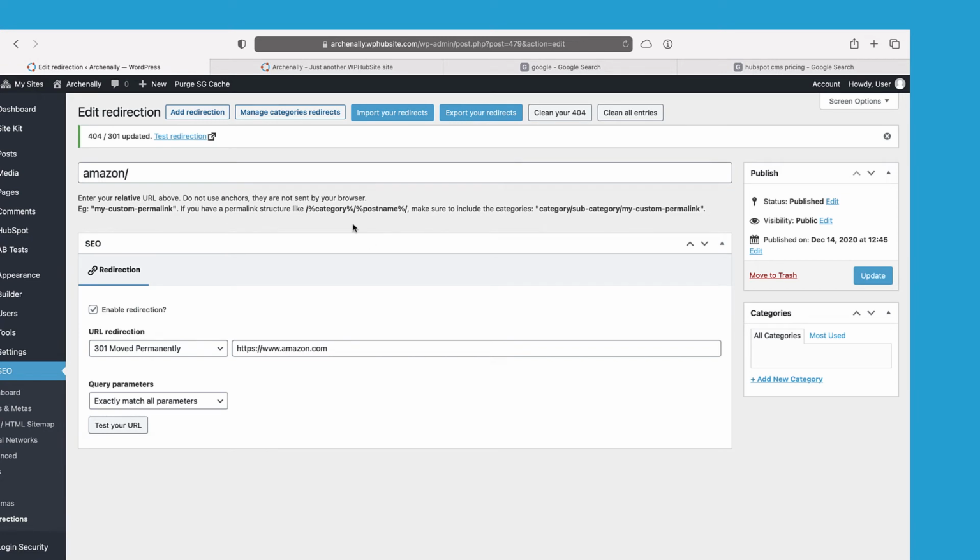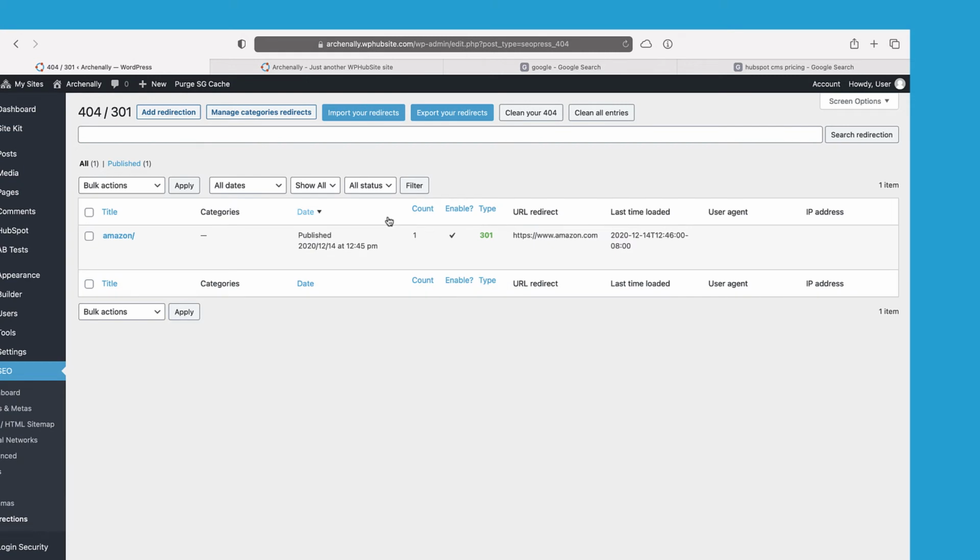Easy way to do affiliate links and remember them. And then also in the redirections location, any 404 redirects that happen are going to show up in there. They'll show up in red with a 404 instead of 301. 301 means it's a permanent redirect. 404 means somebody visited a page and that page on your website did not exist. So they got an error message.